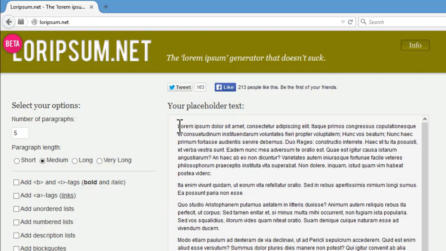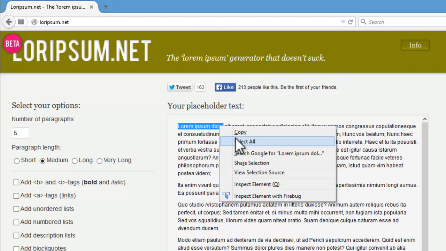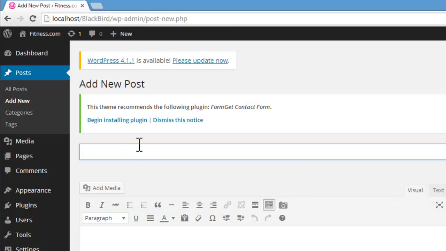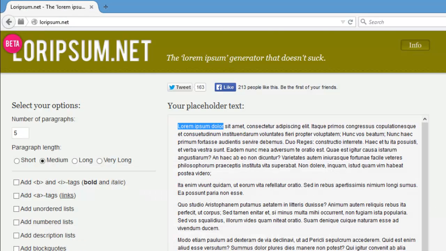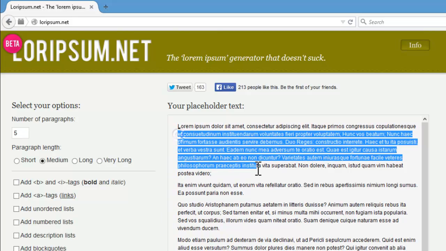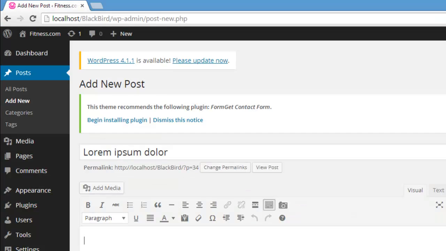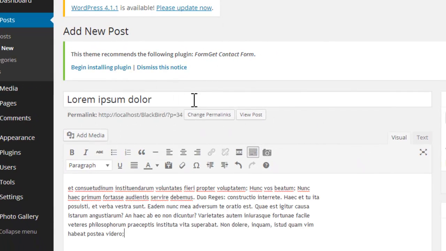I will copy and paste up some dummy content. Let's copy this and paste it here. So this is the title for our post. Now let's have some more dummy content. This is the content for our post.